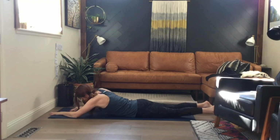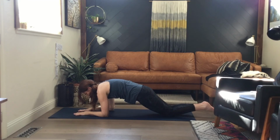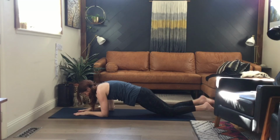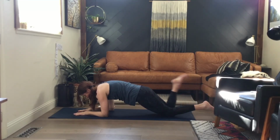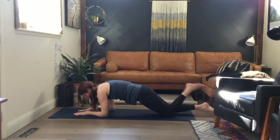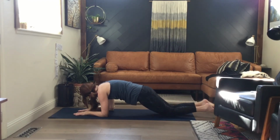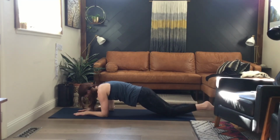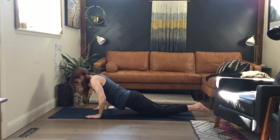Come up onto our elbows for those single leg kicks. Hips up, back is flat, one leg at a time. Breathing nice and strong in your core. Abs, back, hips, glutes. Down, hands outside your chest, push up and back, low back stretch.